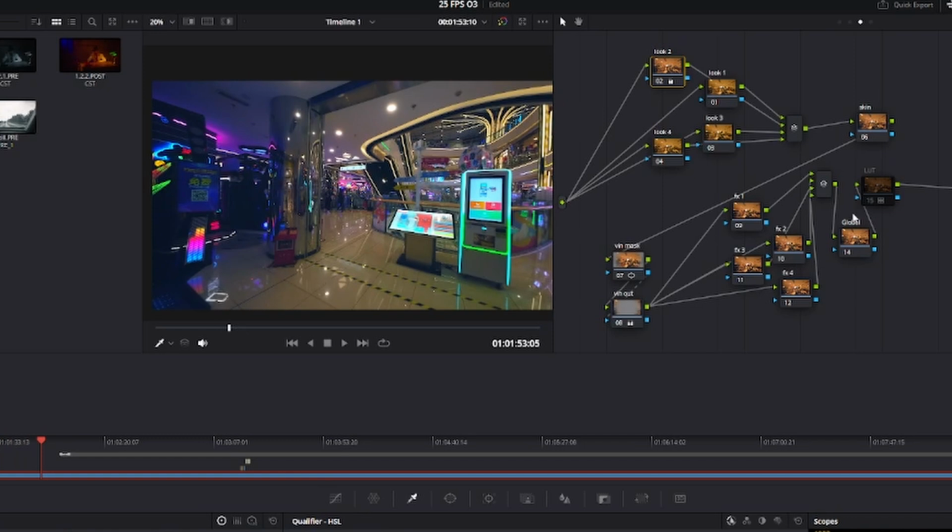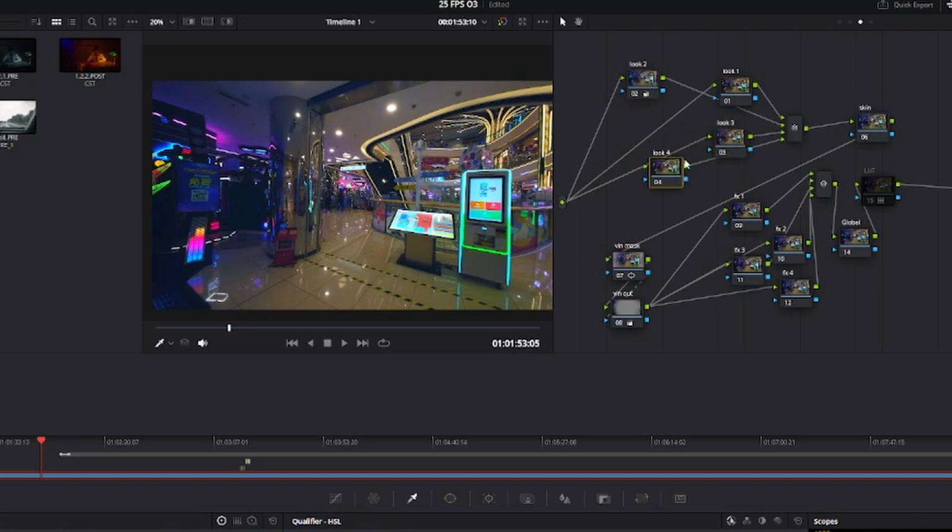Okay, and this is so much fun. Once you get your image to an acceptable place, the post is where you just have so much fun. But the best part is later down the line, you're like, oh, you know what? I don't really want that. Oh, I have to do everything over again. No, just hide the node. Just hide the node, and you can kind of go back. And that's why I have 4 looks here. I don't always use them all.